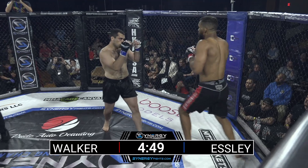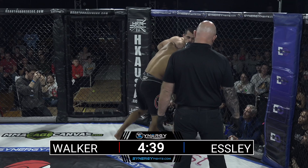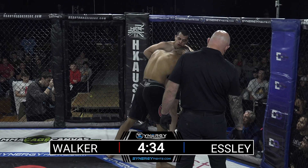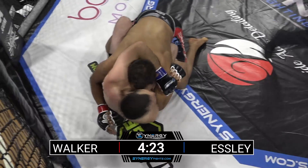Good pace from H.D. early. He's right in — cracking right, got him off balance. He got up quickly; it was good for him to get to his feet that quickly. He's making Julius work for that takedown. Julius uncorked a right hand and sat H.D. down. He collected himself well, doing a great job playing off the hands — and there it is, he gets taken down. Powerful takedown.